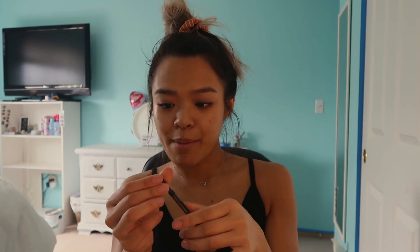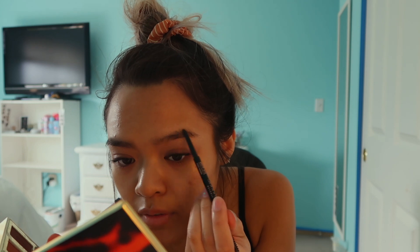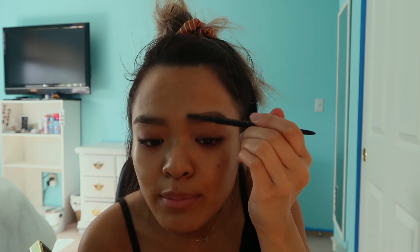Okay, the first step for my makeup after primer: I am going to be doing my eyebrows. This is my least favorite part because my eyebrows are awful right now — I need to get them done badly but nothing's open so I just have to deal with these brows. I'm going to fill them in with my Anastasia Brow Whiz in the color dark brown, just gonna fill these bad boys in. Eyebrows take literally the longest time ever. I try to make them as natural as possible but they still end up looking fake. Okay, this eyebrow looks okay I think.